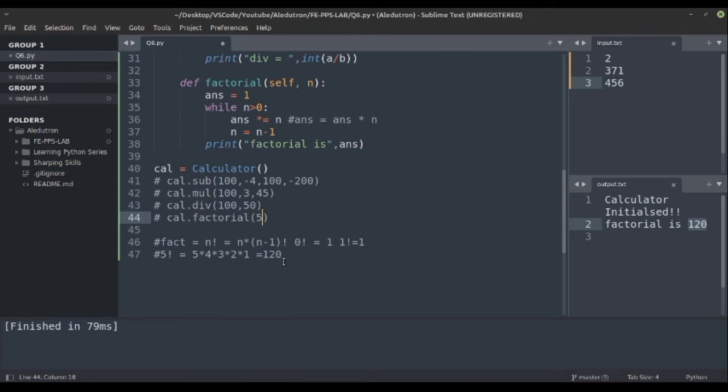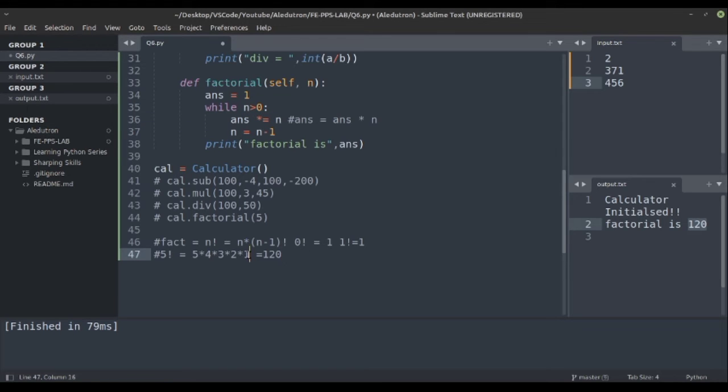So for this implementation we have taken a loop, as n should always be greater than 0. Here we have taken a while loop as we don't know when to stop. So we have given a condition that if n is greater than 0, then only perform this operation.